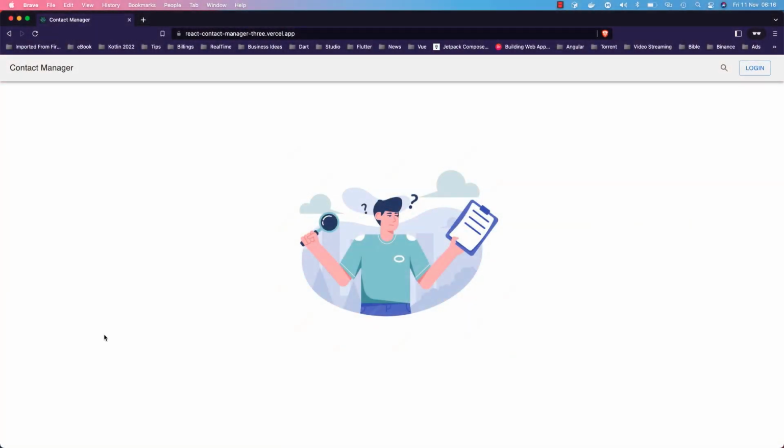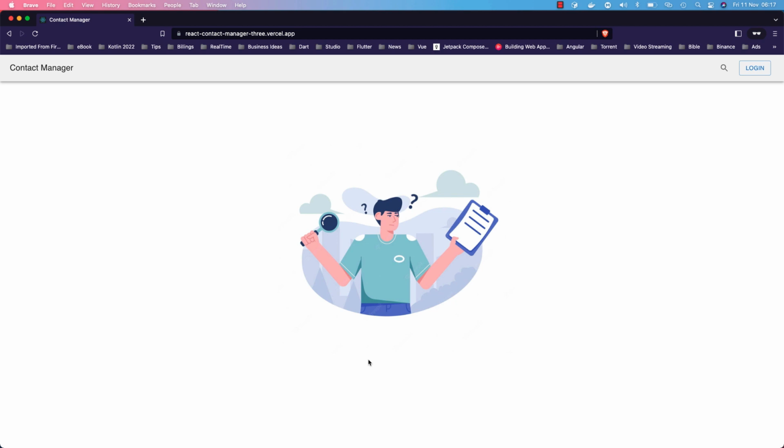Okay, our application is a very simple application. A contact manager is an application that manages your contacts. Also, it's an application that allows you to make your contacts public, so other people can see your contacts if you want them to see. Now, as you can see, this is a landing page where you can see this information. This shows that no public contact is available.